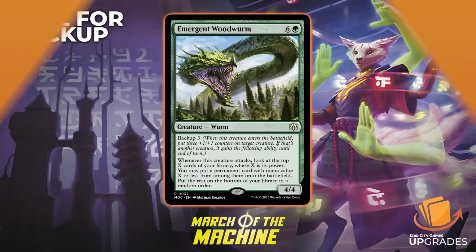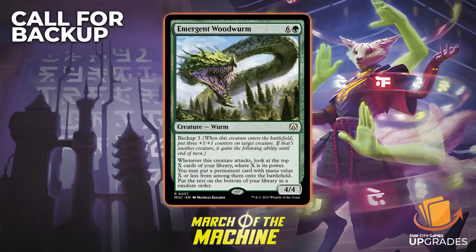The next one, when we did our preview of the deck, we kind of talked about this. So this one's on the fence for me, and that's the Emergent Woodworm. It's very much on the fence. This is the kind of effect that I really like I said before, but for trying to put in other cards that are probably a little bit better, you probably want to cut it. But it is also a backup one, so it kind of depends on how you want to take it back.